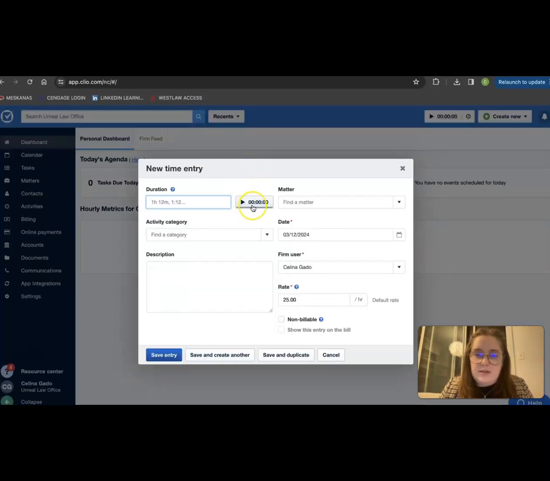As you can see, there's a little bit more detail here, which I'm going to go over later. But for now, I'm going to show you a couple different ways that you can create a new time entry from the dashboard and from the Activities tab.